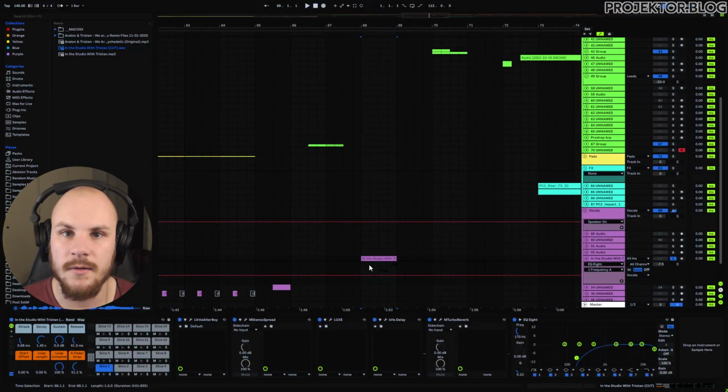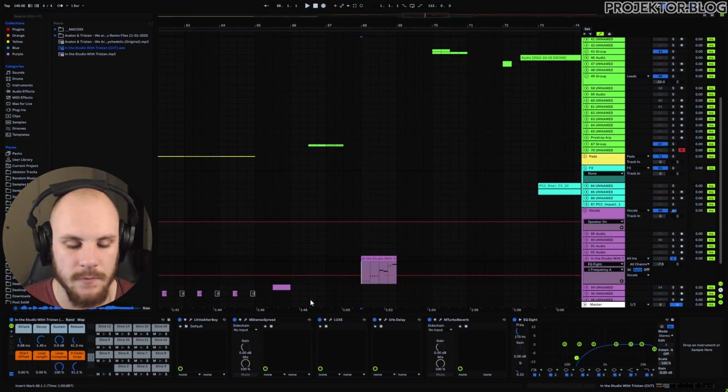In my case, what I like to do when I'm working with vocals is to keep them in such a way, and not process them in such a way, that they actually remain vocals, that they cannot be mistaken for instruments or synths or whatever. So then it's just about triggering different samples and creating your melody. In this case, this is what I ended up with, and it's just experimentation here.